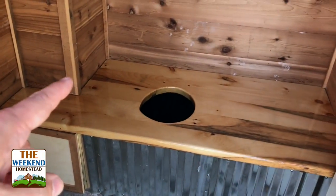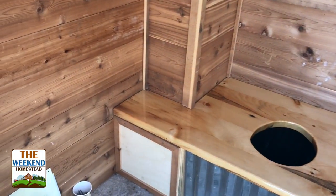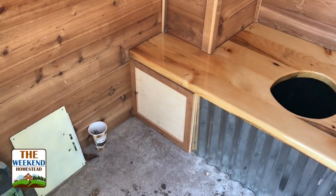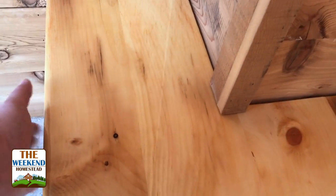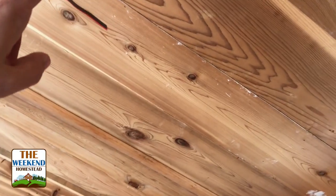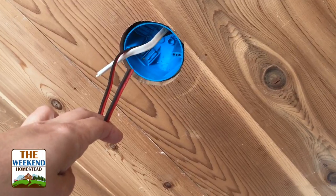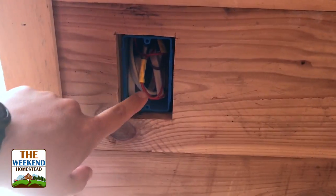I do need to mount the actual seat onto there, and then there's a little bit of flashing that we're gonna put onto it to make sure that there's no leaking or anything like that. That little door you see right there actually goes to a cubby underneath where the electrical is for this. So all the electrical is in this cubby and I can access it at any time. And then we'll have an outlet switch right here that runs up to this outlet right here on the ceiling. And I have two wires in here. This red and black is the 12 volt, and the other wire is 110. So if I ever switch it around, I have both 12 volt and 110 in here.